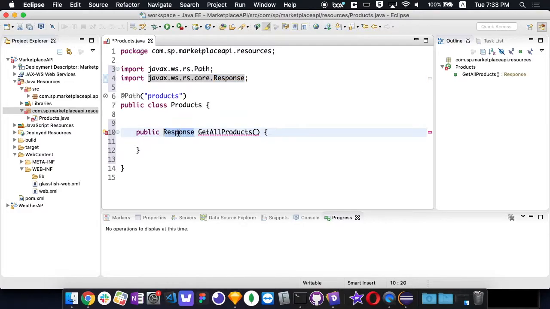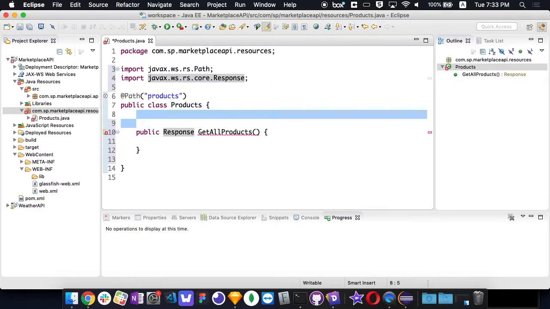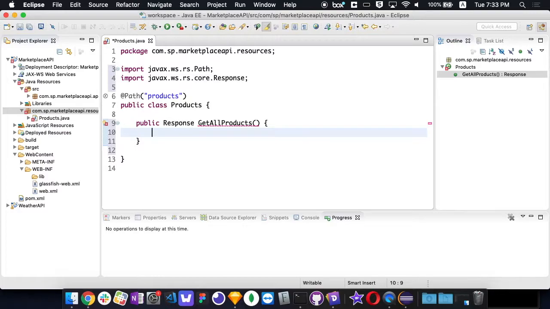Response is a type of object that comes from the web services library as well as the core libraries. So let's define that, and let's define the return. All web services have a fairly standard way of doing return. If you're not sure what it's going to return, you still need to put something there because Java will not let you compile this.